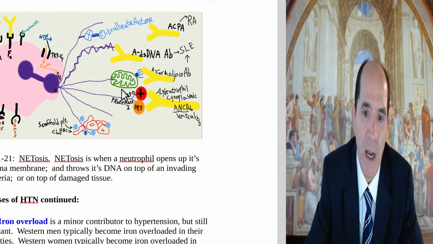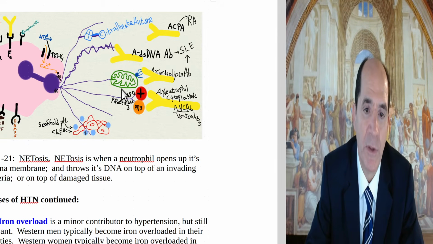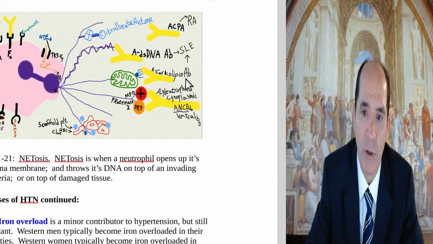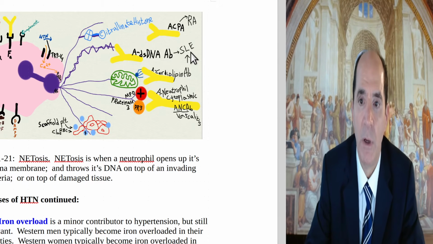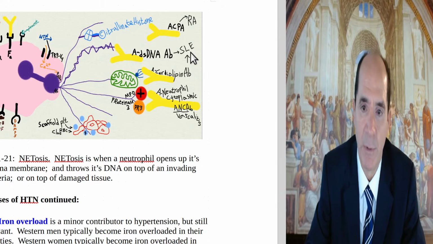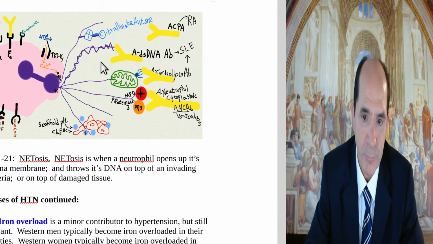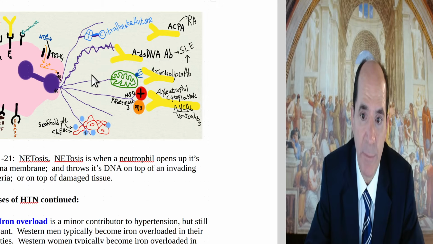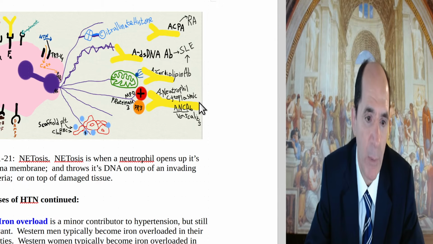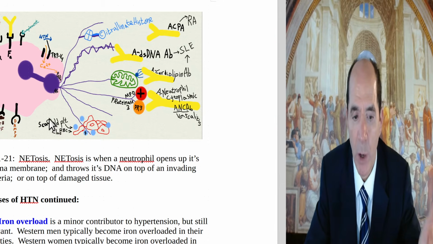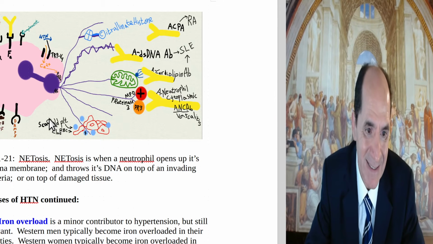Also will throw its mitochondria into the extracellular space. And this is the source, the origin of some of these unusual autoantibodies one sees in autoimmune disease, like anticardiolipin antibody characteristic of lupus, SLE, systemic lupus erythematosus. Anti-double-stranded DNA antibody, same thing with lupus because its DNA has been thrown out. So these are some of the things that you will see. Anti-neutrophil cytoplasmic autoantibody, okay? A lot of things start going wrong when you eat high-fat diets and have leaky gut.